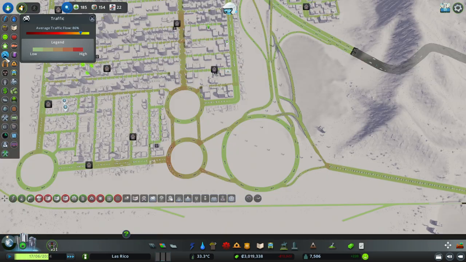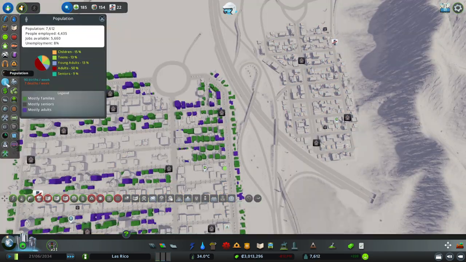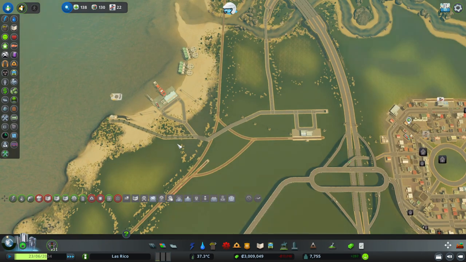How are we doing on traffic? 86%. I mean, it's not even a worry. Unemployment? 8. That's kind of... 3 is what you're really targeting in the game.